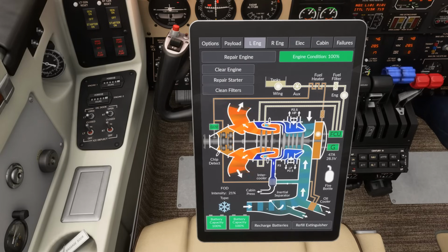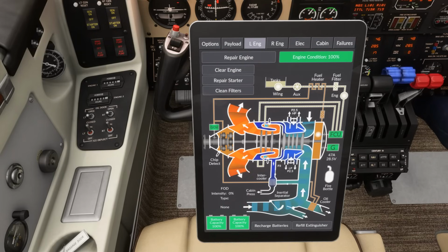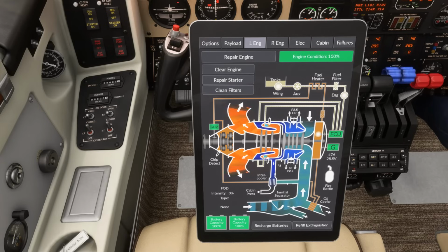As with the A2A Comanche, we also have the ability to see the engine running in real time. We can also see the aircraft state, we can repair the engine, clean the engine, repair the starter. Really nice little functionality there. You can see at the moment we are just picking up a little bit of icing, and we've catered for that already with the ice deflectors, the windshield heat, the prop heats. Same as well, of course, on the right hand engine. You can see as well engine condition is modelled. As you wear down the engines you are more likely to suffer failures.